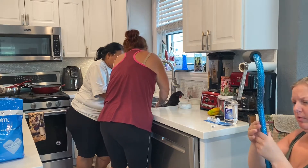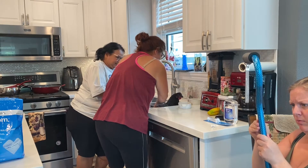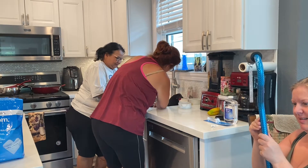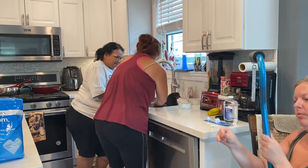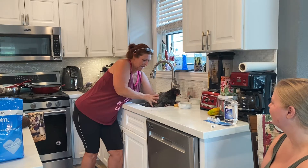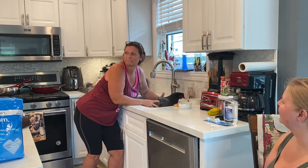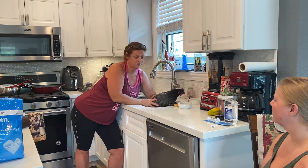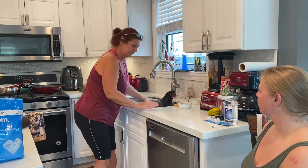So you know it freaked me out as a chicken mama — I got really worried. I employed my whole crew, my best friend and my daughter, like come help me, we've got to do something with these chickens. You have to soak your babies in an Epsom salt bath for 15 to 20 minutes, and after you do that you need to put them in a place by themselves, let them calm down, and keep them overnight.